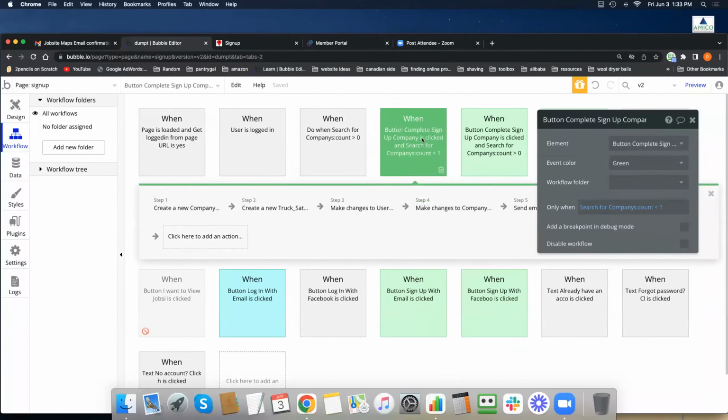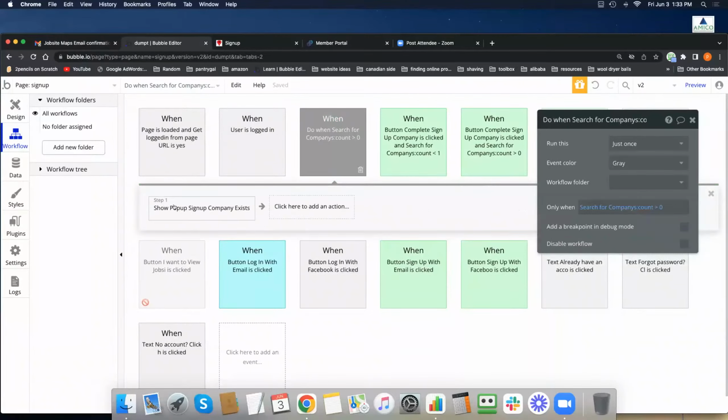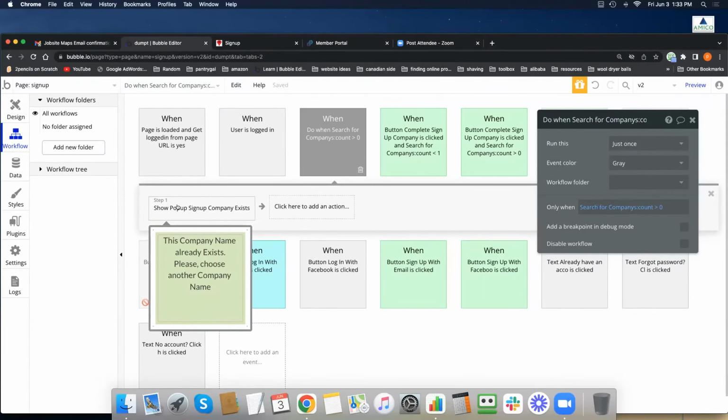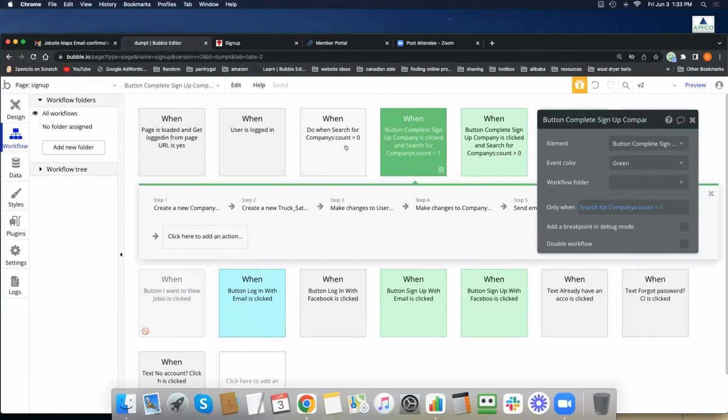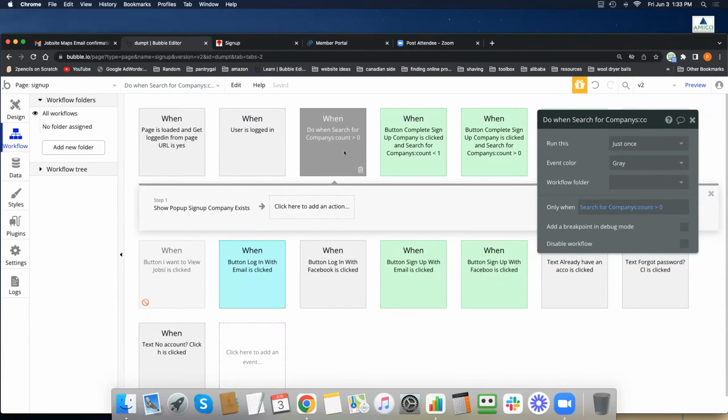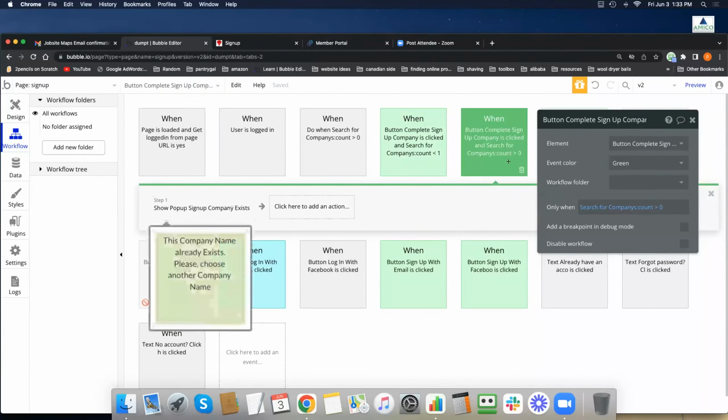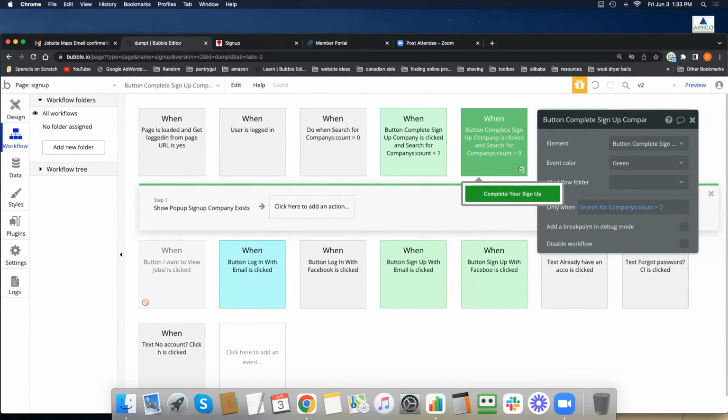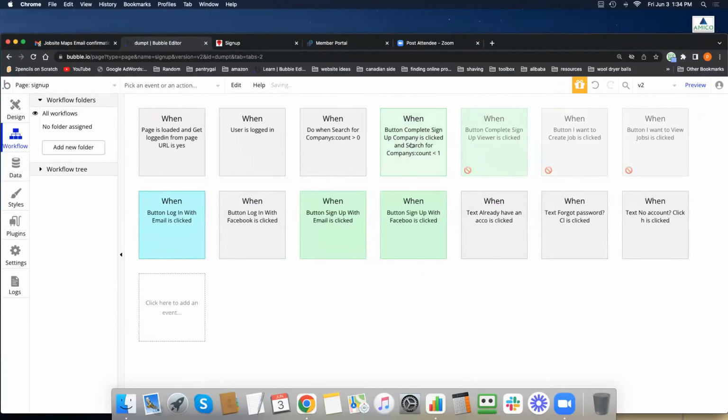Right. No, that's right. Yeah, this one would not be needed anymore. Sorry. It's okay. This one here, right? We can delete this one. Exactly. And then this one also.